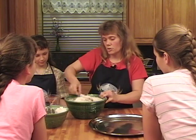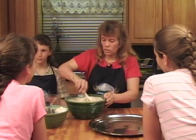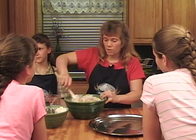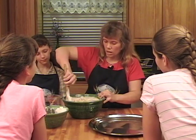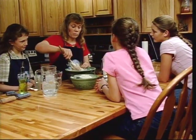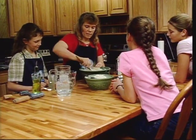The nice thing about pizza dough is different people do it different ways. If you're in a real big hurry for dinner, you can just put this right in your pans and bake it right away. Or you can let it rise in your bowl and then form it and press it out into your pans. Or you can press it in your pans first and let it rise in your pans for a little bit. Everybody does it a little bit different.